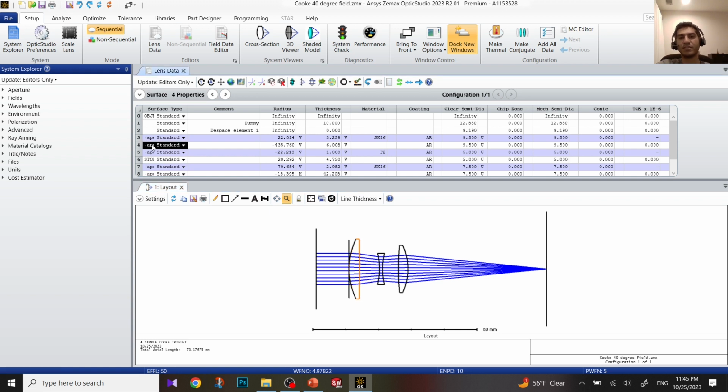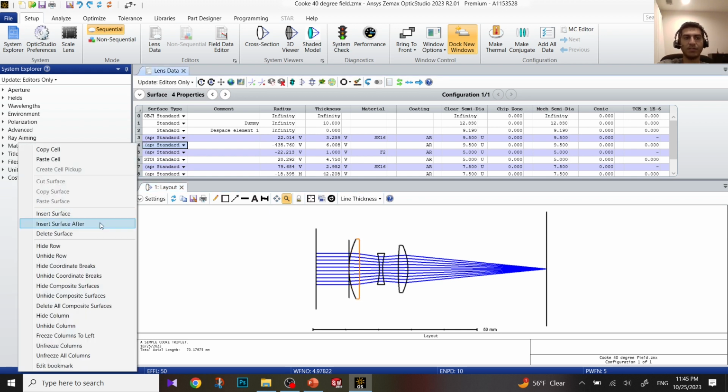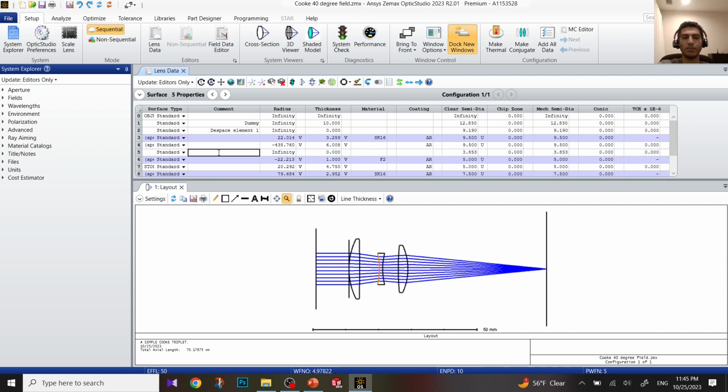And after the second surface, I'm going to add another surface. I call it Despace element 1 return, something like that. I'm going to explain why we need that surface. In Zemax, if you move one surface, then the rest of your optical system is going to move in that direction. So we need another surface to pull everything back, to just see the effect of moving the first element. So here we have Despace element 1.